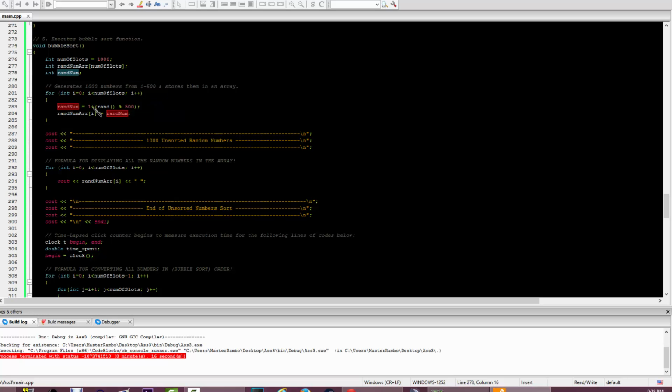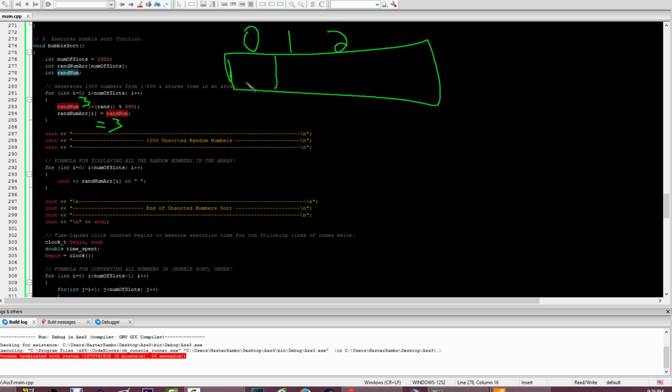So you're like, okay, cool, it gets saved. What's next? Remember, i is still 0. Random number array will be reading the first slot here. This one. Random number, remember this is 3. 3 will be set to this right here. You're like, okay, cool. What happens next?